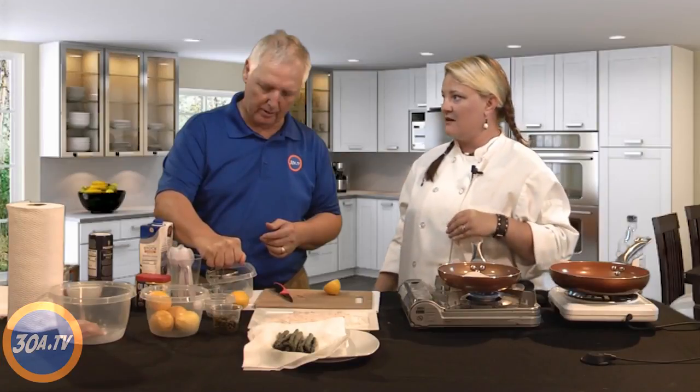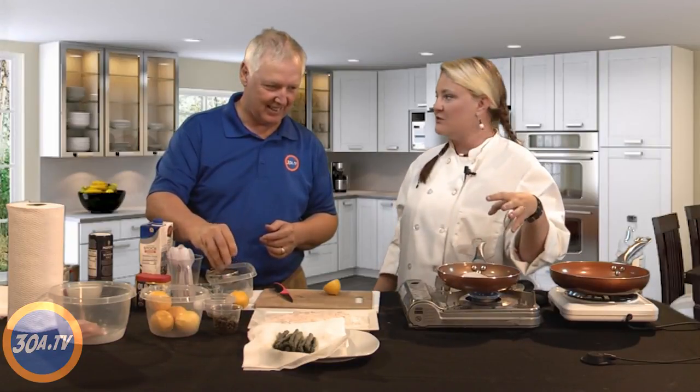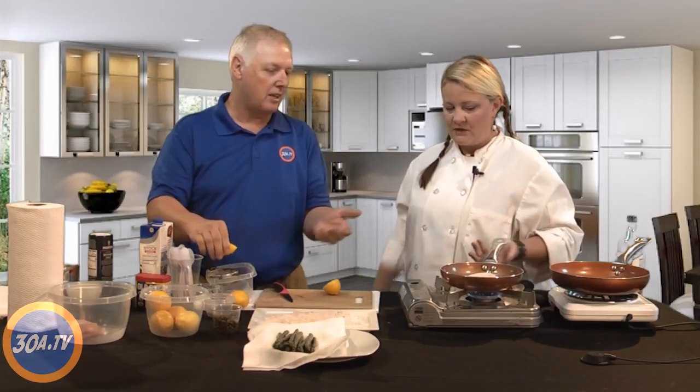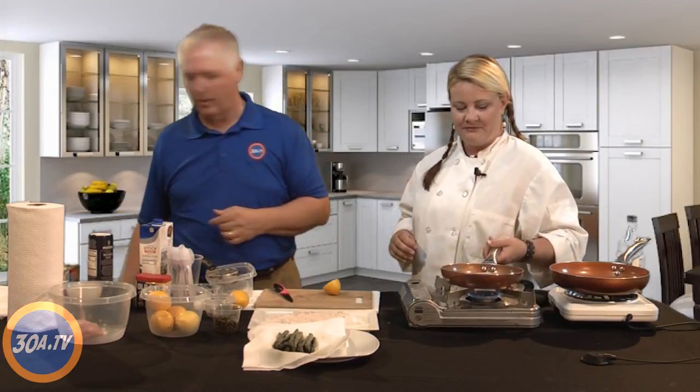When you're searing a steak you want a really loud sizzle when it hits the pan. With fish, like I said, it's going to be low and slow. You can always test the heat by putting a little scrap of fish in there and going by the noise it makes. We're going to take a short break and we'll be back right in a couple of seconds — stick around for Cooking in the Kitchen with Stephanie on 30ATV.